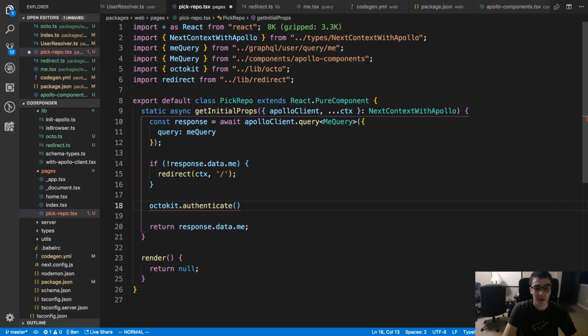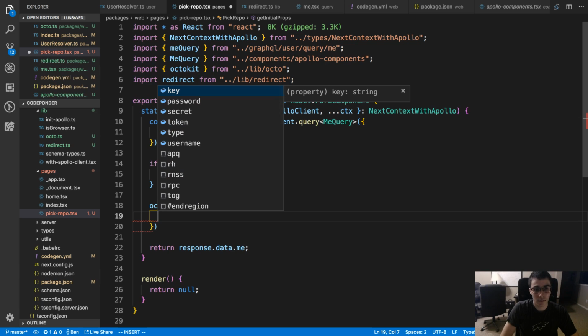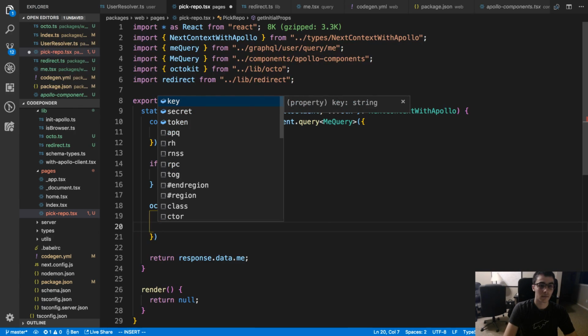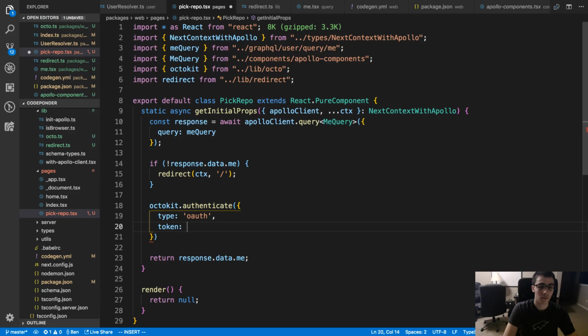And then this means we're good to authenticate the particular user. All right, so we said if it's not me, I think I have to destructure it here.